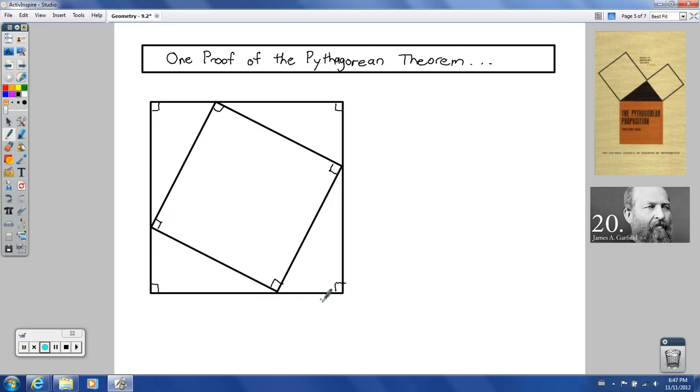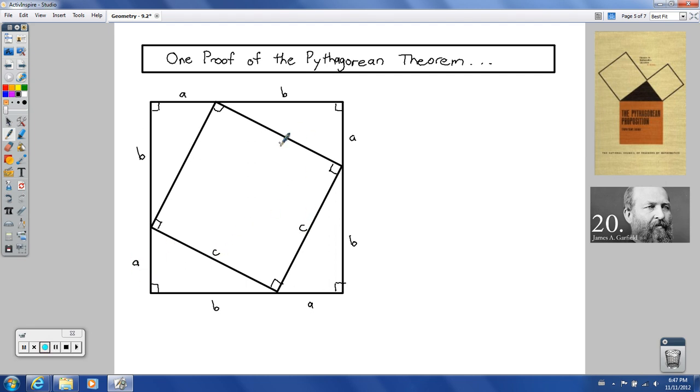And then we're going to call the legs of these right triangles, just like you would expect, A and B. So here's A, here's B. We've got another A and B here. Got that going on 4 different times here. So here's A and B again, and here's an A and a B. I could have flip-flopped the A and the B here, but I just went with A being the smaller leg and B being the longer leg.